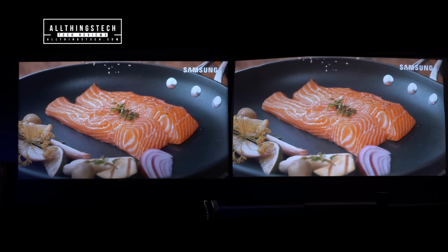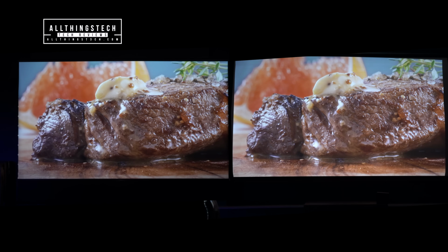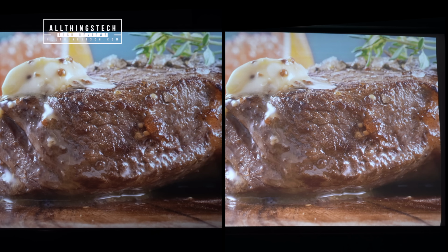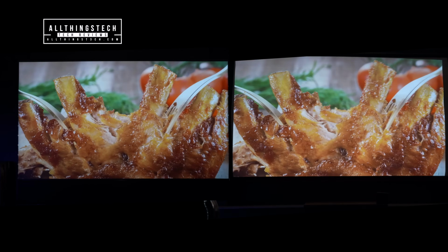I'm just going to take a freeze frame in a second, and you can see the extra detail that you get on the left. So here's the freeze frame of this piece of meat, which looks amazing by the way. And as you can see, the one on the left, if I zoom in, has definitely got more detail. Now remember, the projector is exactly the same. There is no difference in the source material, and there's no difference in the projector. So you are definitely getting a better image with the ALR screen.